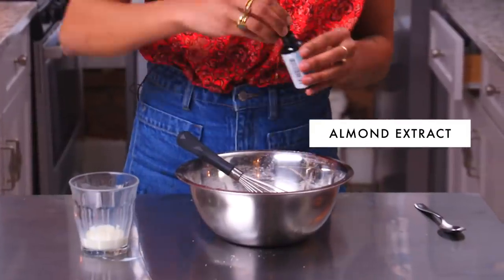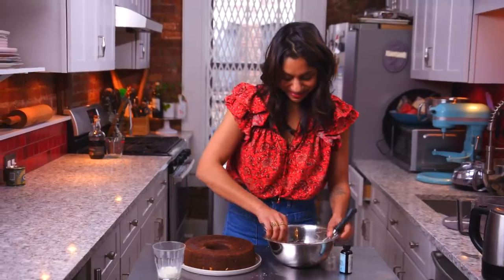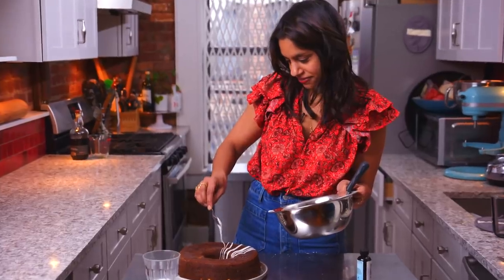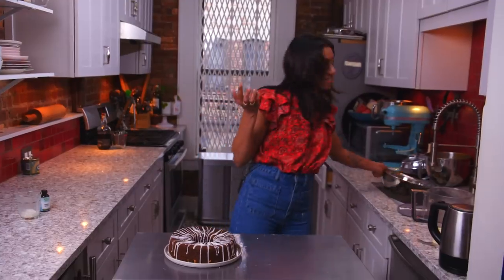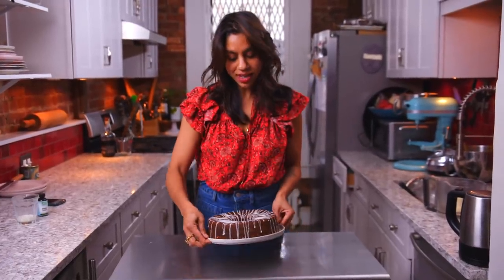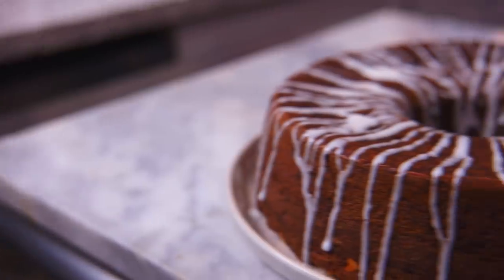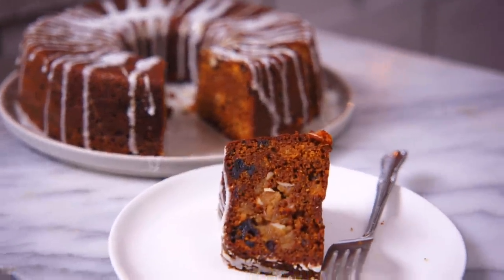Now I'm adding a little bit of almond extract — it's very strong. Here's my cake. It weighs a ton and I'm going to glaze it. Just like that. This is the fun part. And she's done. Looks cute, right? She is ready. If I was going to ship this, I might just wait and let that glaze set a little bit. I like this cake a lot because it looks kind of humble on the outside, but when you get inside there are extra secret treasures in there.